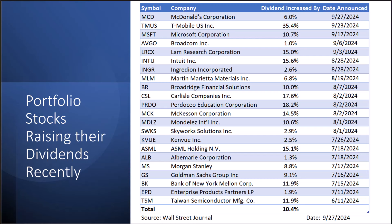Looking at stocks that have raised their dividends recently — the holy grail of investing in dividend-paying stocks is to have the portfolio generate enough dividends to cover your annual expenses, a level I've reached despite being on a teacher salary. Historically, dividend-paying companies raise their dividends 5 to 6% per year on average, which is above the historical rate of inflation. This week, T-Mobile recently announced it will increase its dividend an incredible 35.4%. McDonald's also increased its dividend by 6%. The last 22 dividend increases for the portfolio have an average of 10.4%.